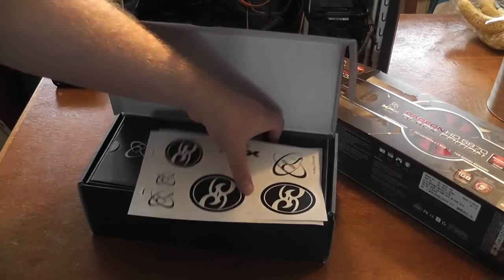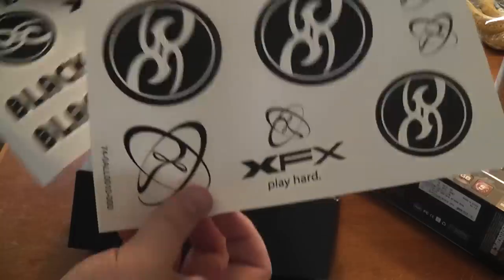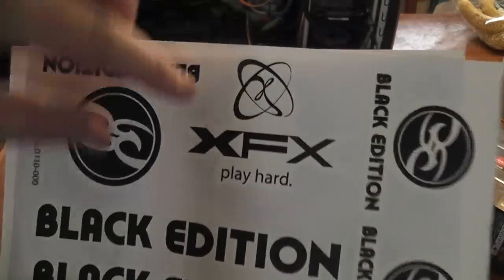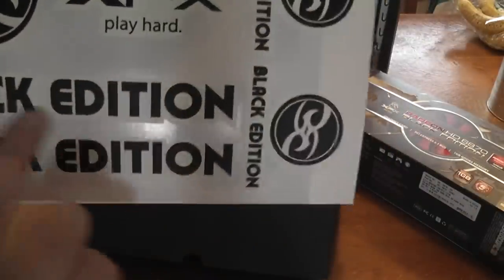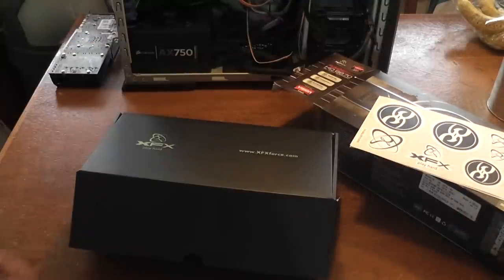I've heard about this. You actually get awesome stickers you can put on your case or whatever you want. You know, XFX, Play Hard and Black Edition, bigger and smaller stickers. Looks pretty cool actually. I'm probably gonna put this on my case. Looks pretty badass. By the way, I know this graphics card isn't the best out there, but it's still a very good card. It plays basically all the games, especially at the resolution I play on.